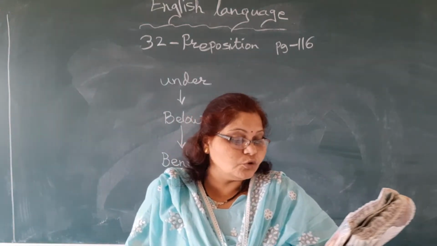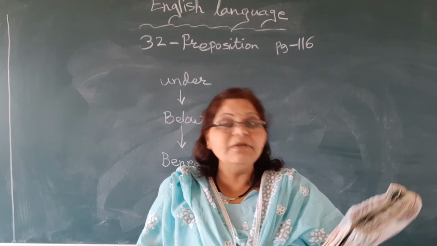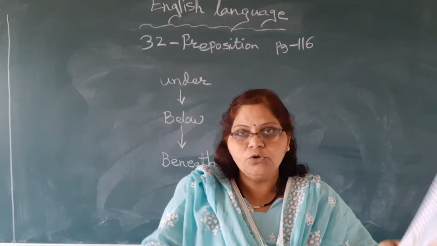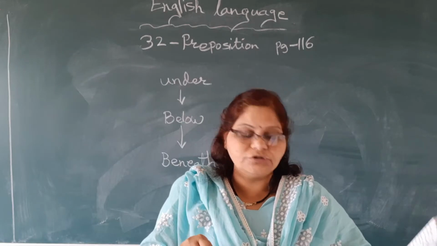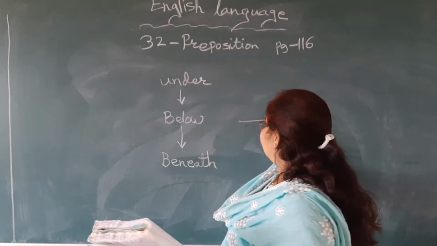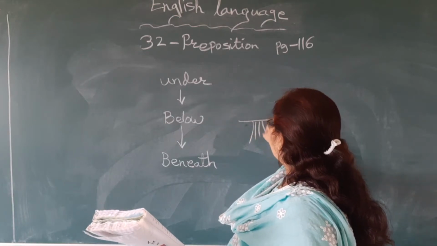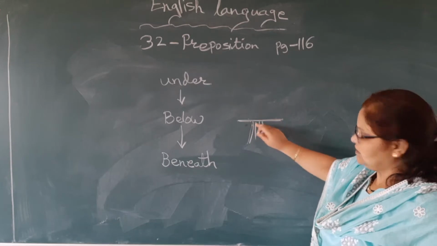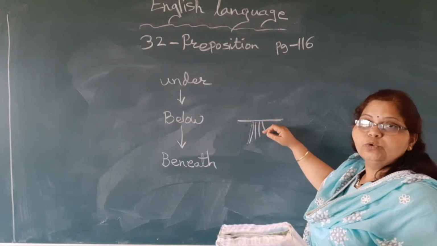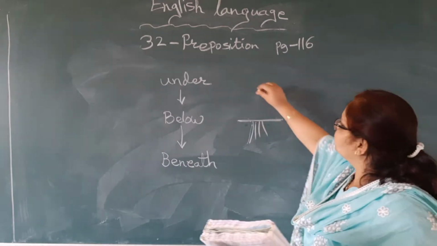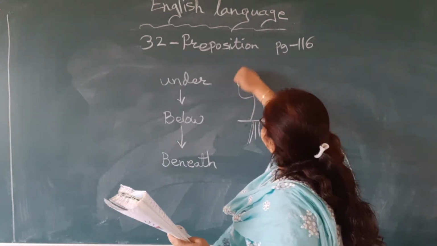Next one. The roots of the tree grow below the ground. So every tree has roots. Where are the roots? They are below the ground. Ground ke niche. This is the ground surface. Below this ground you can see the roots. उसको left ground को लग के फिर नीचे. It is below, and this is a tree.